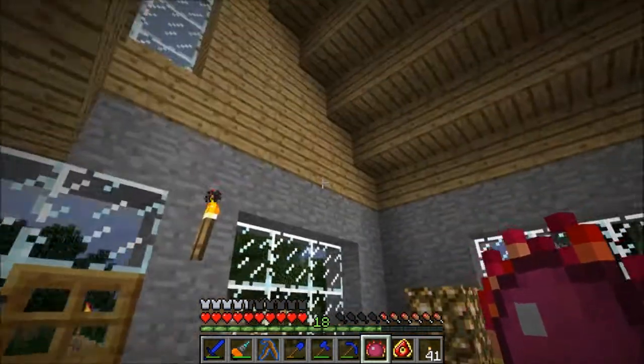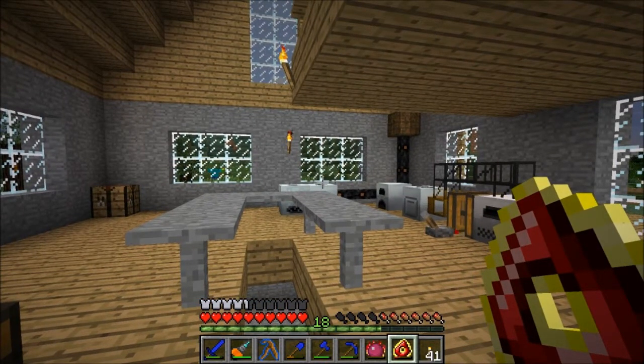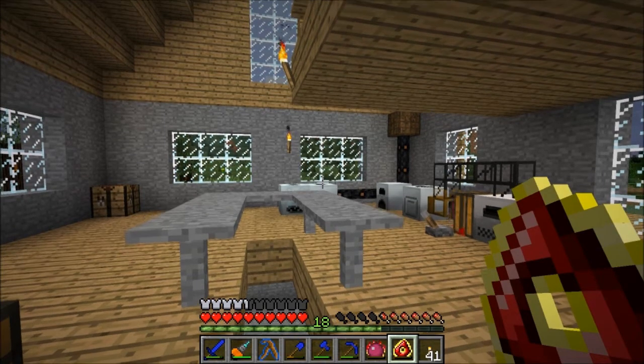You don't want to keep the thing charged. This, you especially don't want to keep charged. So as we do V, you want to do shift V to discharge it.